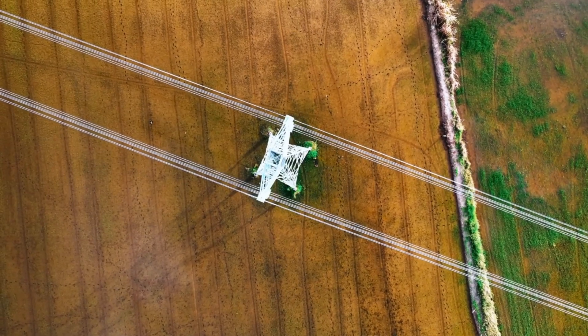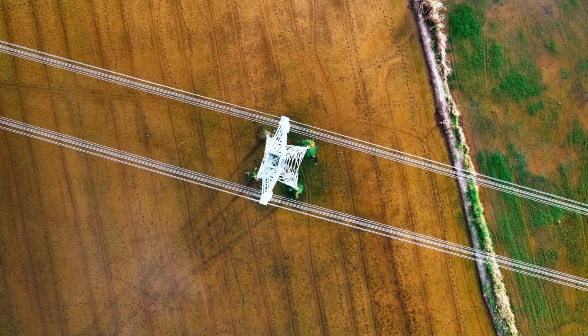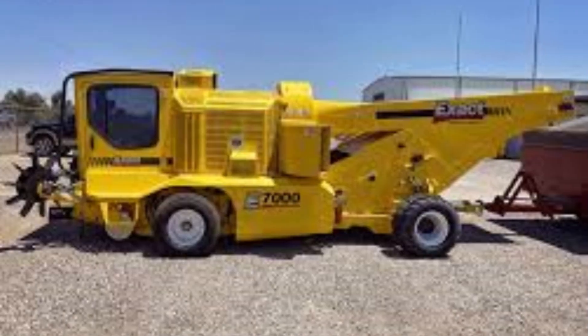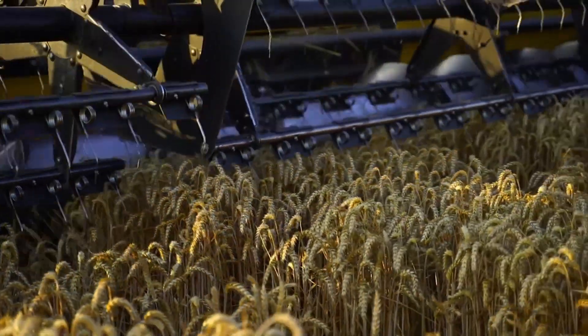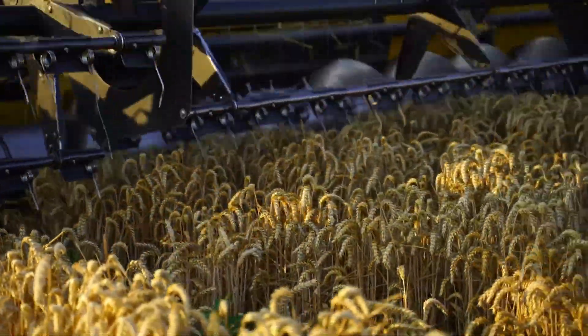Today, we're exploring the cutting-edge world of agricultural machines and smart tools that are revolutionizing the way we work with the land. You'll be amazed by how tools like the E-7000 Harvester and KLR Crane are transforming how we think about farming. Stay with us to the end, and we'll dive deep into how these advanced machines are shaping the future of agriculture.